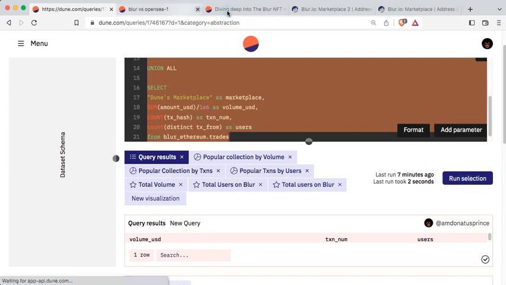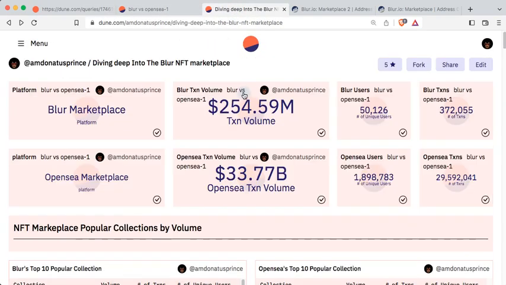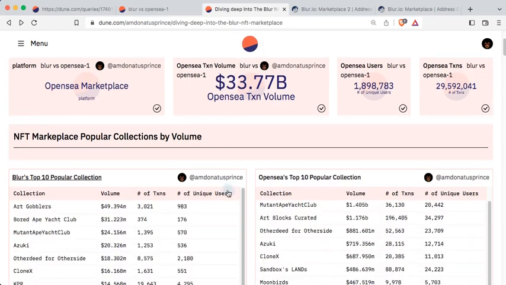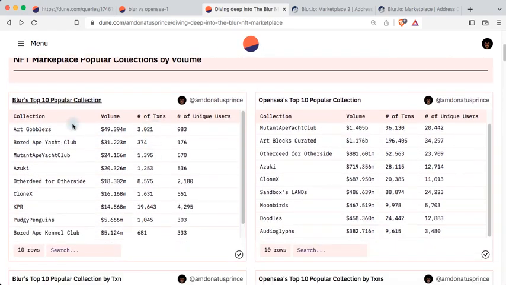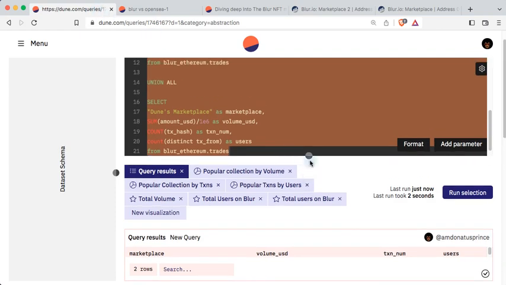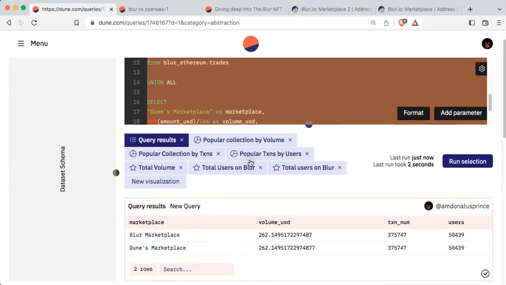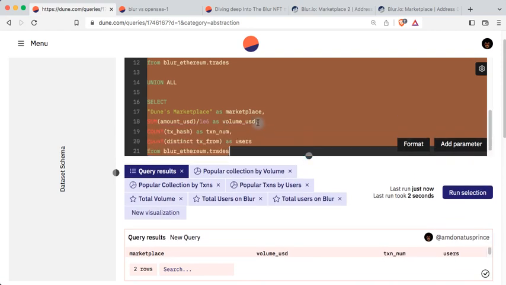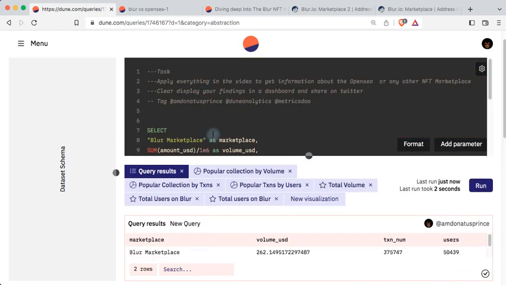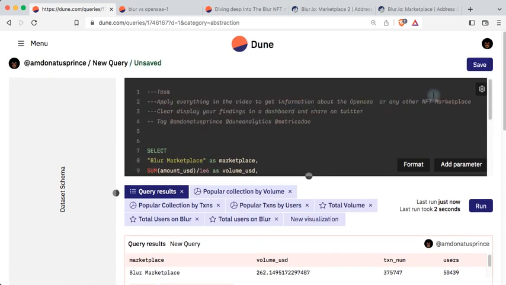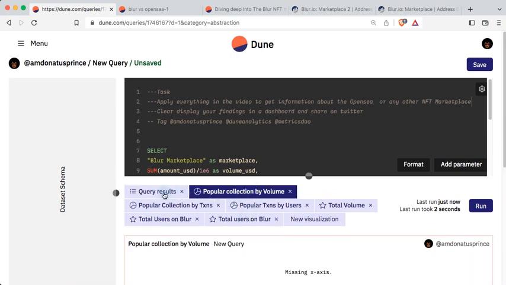It's about community, guys. So this is the finished product of mine. You can see my Blur marketplace. This is the information. OpenSea marketplace, this is the information. So you can see my NFT. I'm comparing by collection. I say you should compare by collection, right? Can you see what happened here? That's how you do it too. You can do it in separate queries, but I'm saying if you want to do it in the same place. So what we did is we did this one by popular collection.